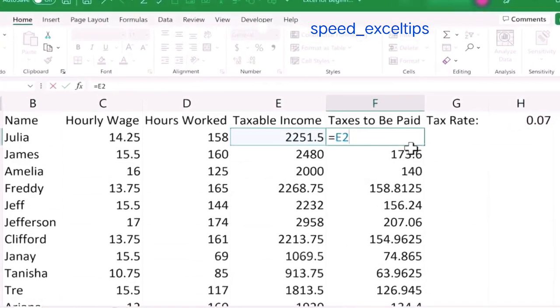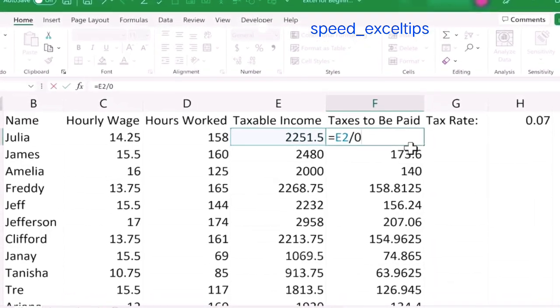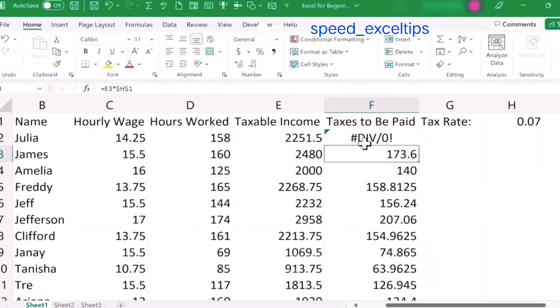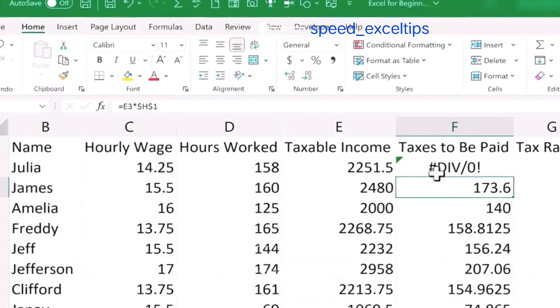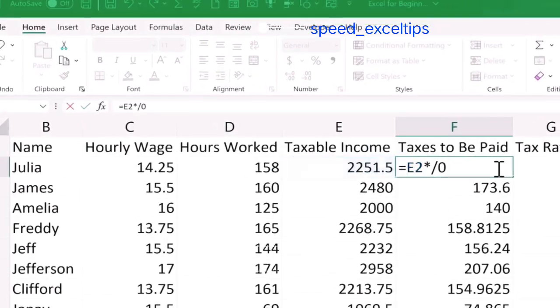The first is that from time to time, you may make a mistake in your formulas. For example, if I tried dividing the contents of cell E2 by 0, that's not possible, it's an error. I tap enter on the keyboard and I'll get an error message. Error messages look something like this, often with hashtags or other symbols. Sometimes you'll be warned that what you're entering may be an error.